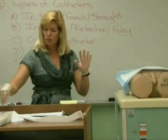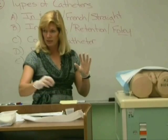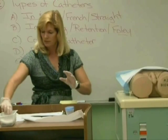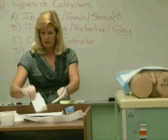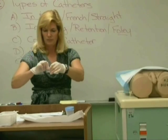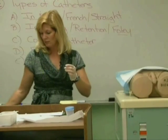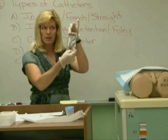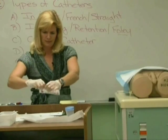Now go into the kit and lay out what you need. Grab the sterile cup, put it down, and unscrew the lid if it has one. You've got two drapes in there. You've got the lubricating jelly — open that up and squirt a little bit onto your sterile field, then throw the rest in the garbage. You've got your iodine swab sticks; they look like Q-tips and they tear down low usually.